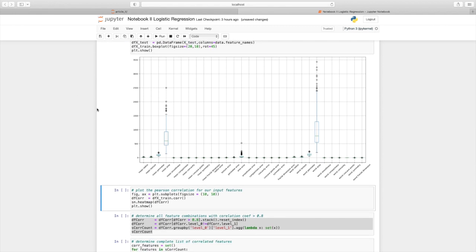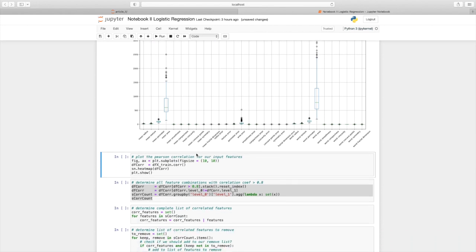Okay, so here we have all our independent features, and it's pretty evident from this that the distributions do change between the different features, and the scales are certainly different. So that's important to keep in mind.